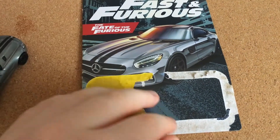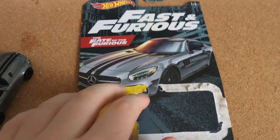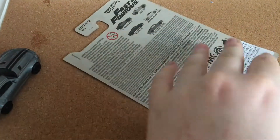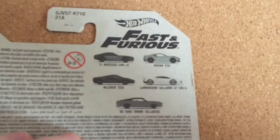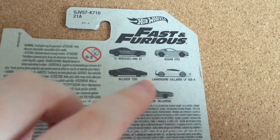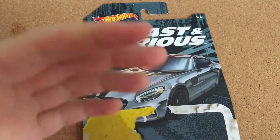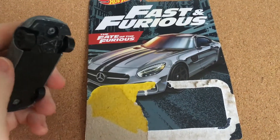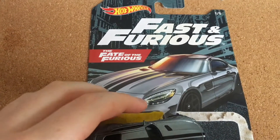I do have this whole section ripped off because I was getting the cars out, as I bought this quite a while ago. But besides that, the packaging is really good looking. What I like about the car is that it doesn't have any bright and flashy colors. It's a nice silver with a couple of black stripes. I think the blacked out wheels look really good — every car has blacked out wheels in this whole set. For the looks, I'd give it a solid eight.